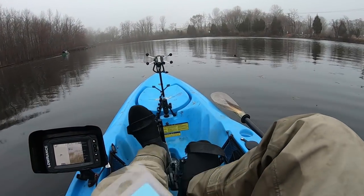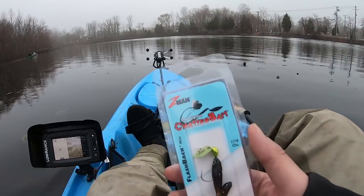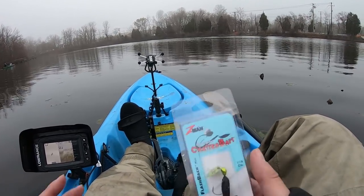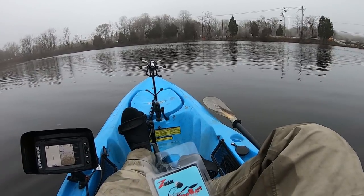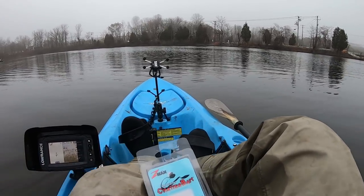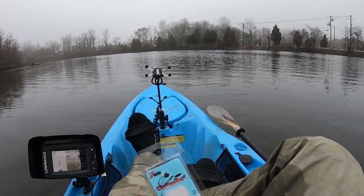Alright guys, I just got to this lake in South Jersey. It is approximately 7:15 a.m. Trout season starts in 8. So I'm gonna take this time to do a quick intro. It rained quite a lot yesterday. I don't know if that shut them off now. But a front is rolling through. It's actually a warm front, so hopefully it's good.